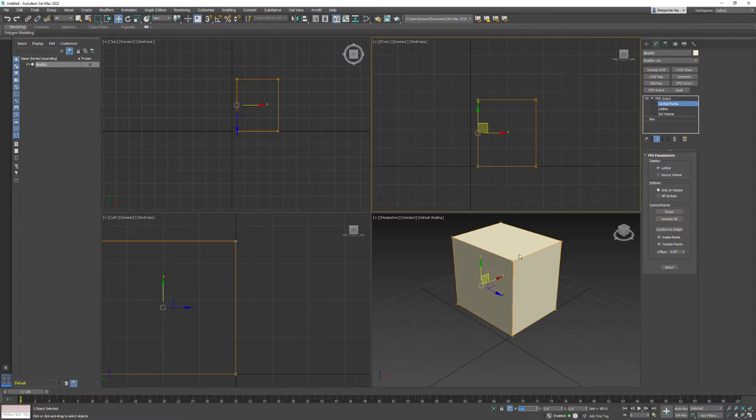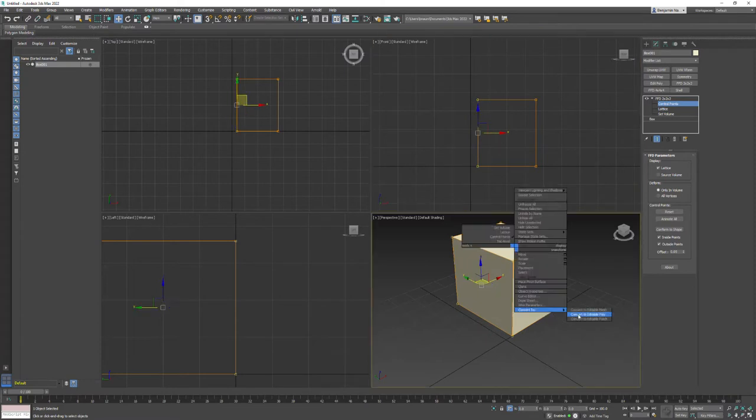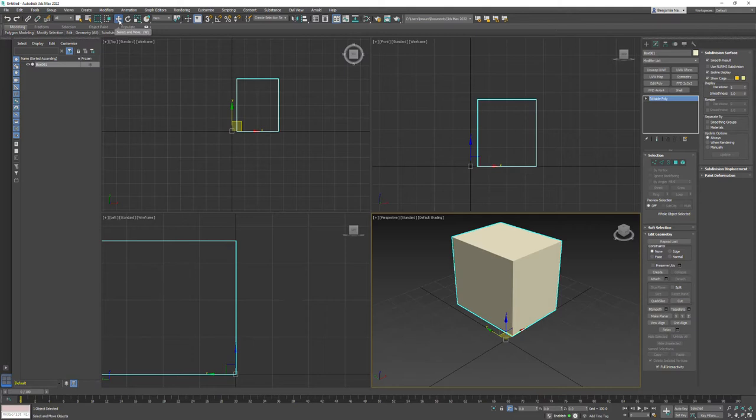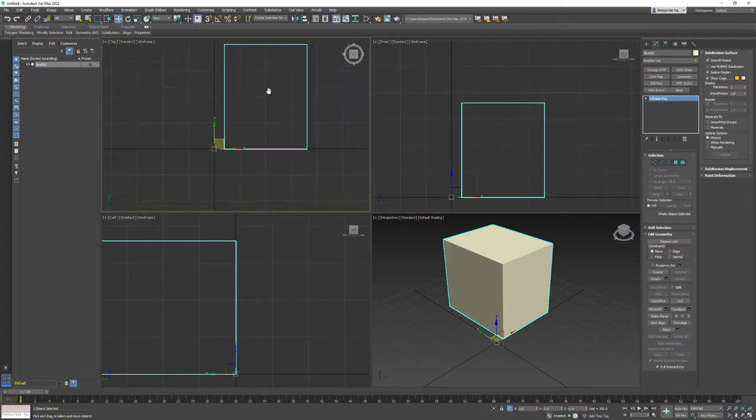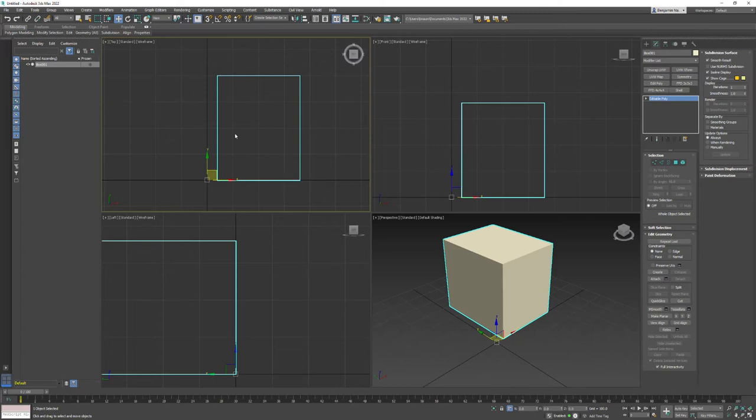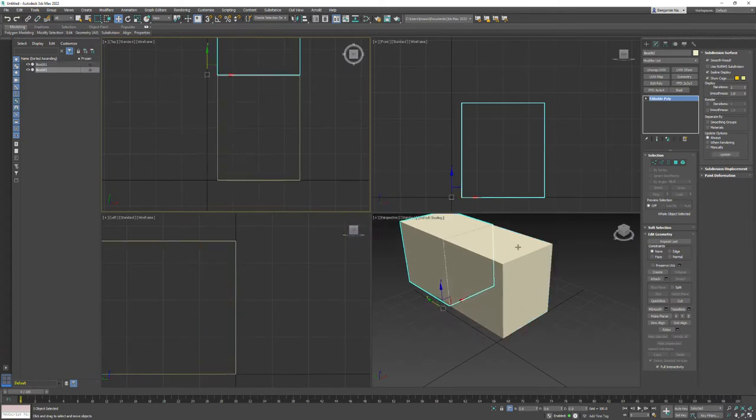So let's right click on this guy and say convert to edit poly. You see our origin, right? We're set to pivot point center. The origin is down here in the corner, which is what we want. And you can see the sides from the front, right? It's inset from that 400 unit grid. But here in the top view, it lines up perfectly with this 0 value and the 400 value. And so if we clone this as an instance, and let's just move it up, you can see how it's going to make a straight line.